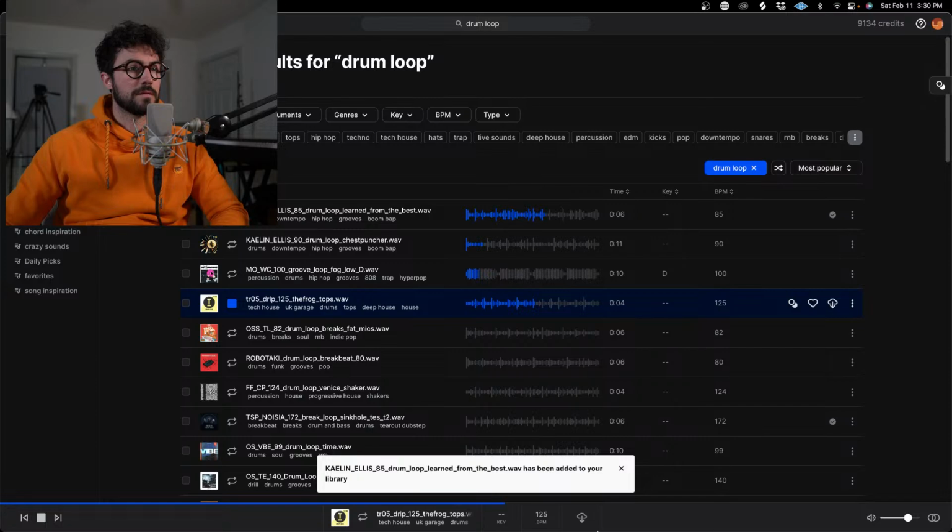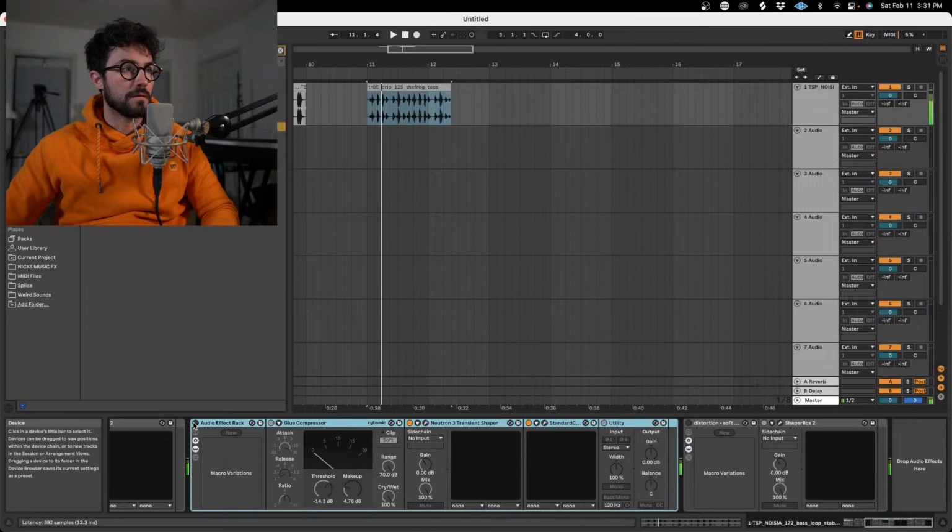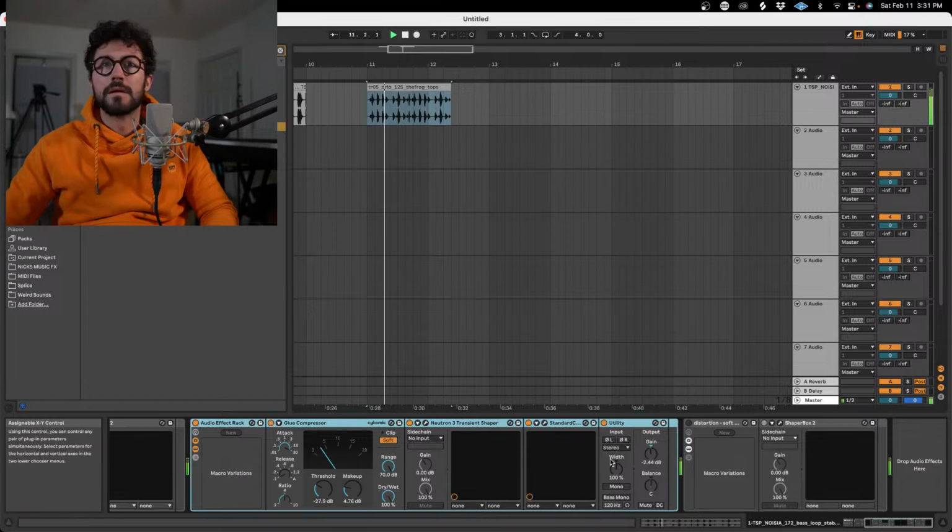Camera's in the way again. Interesting. So yeah, a little bit less dynamic range, but it still feels more punchy.